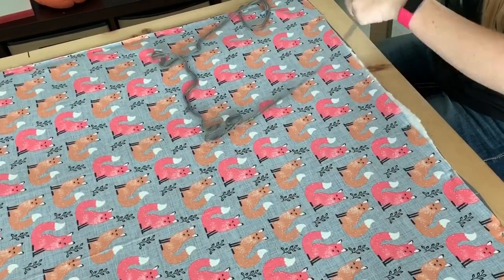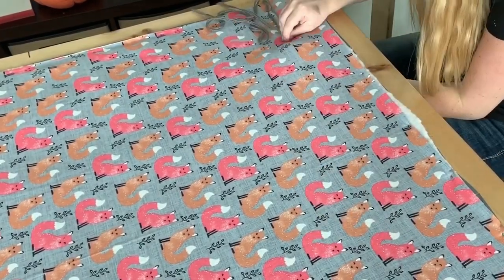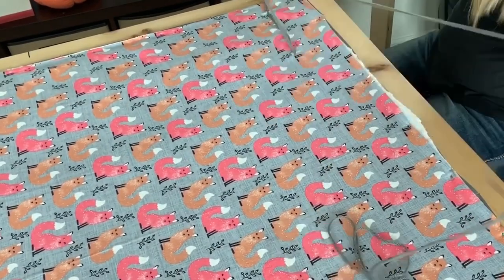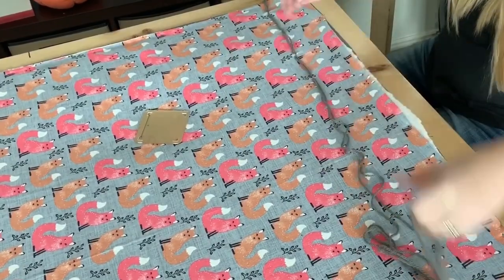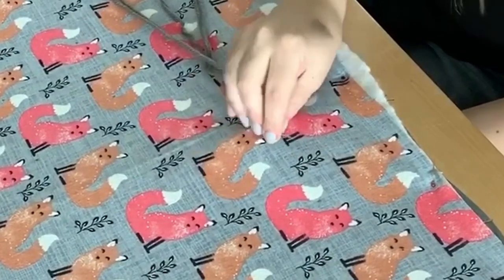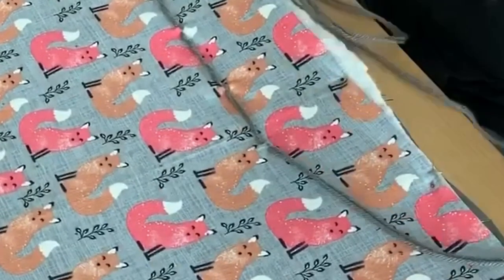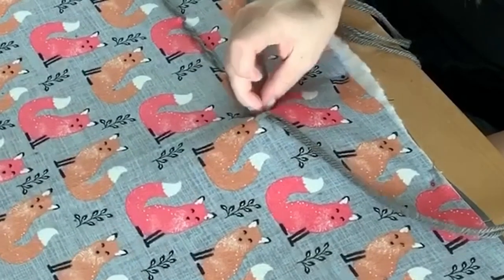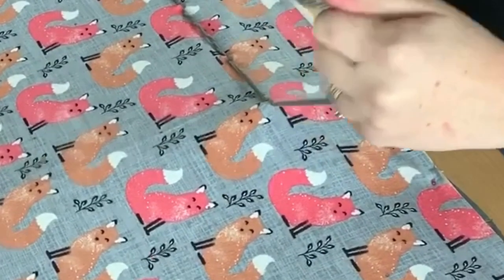To start, go to the side of the quilt that matches your dominant hand — right-handed go to the right side, left-handed go to the left. With your dominant hand you thread the needle, and with your non-dominant hand you reach underneath the quilt so you can feel that the needle goes all the way through all of the layers and comes back up. Then you just go back down and back up again, getting the second stitch as close as possible to the first.